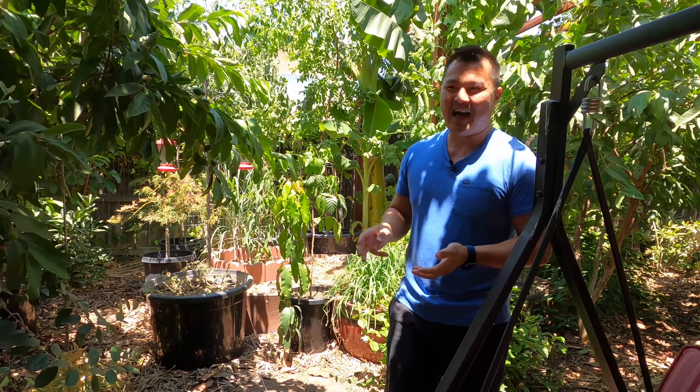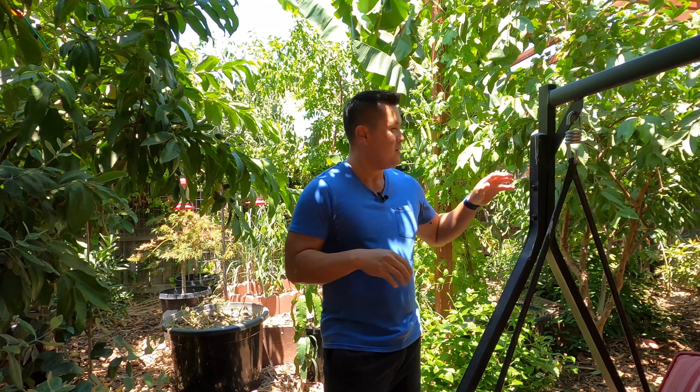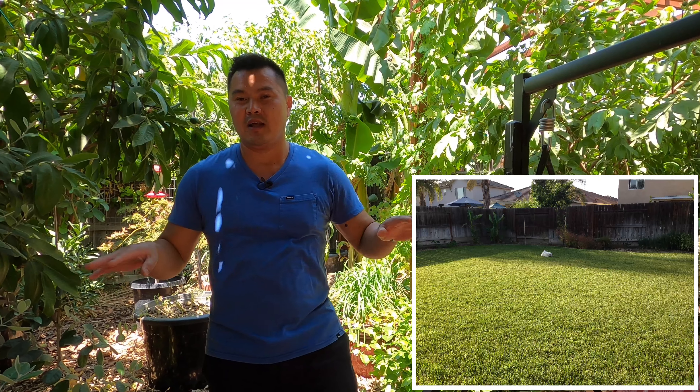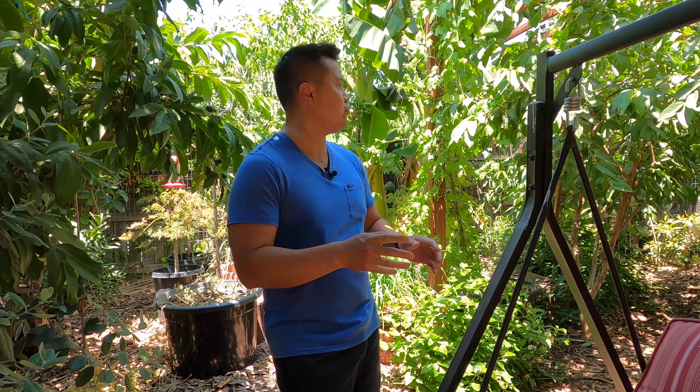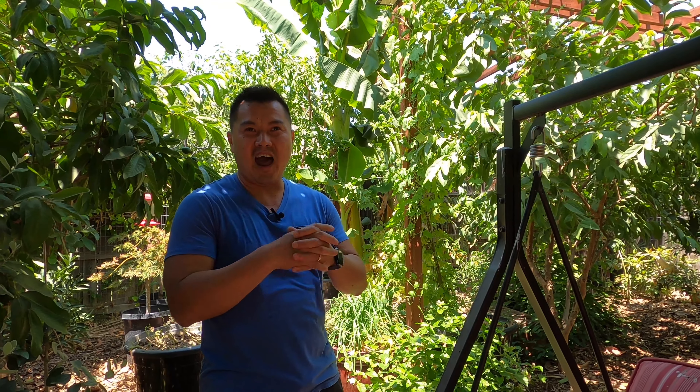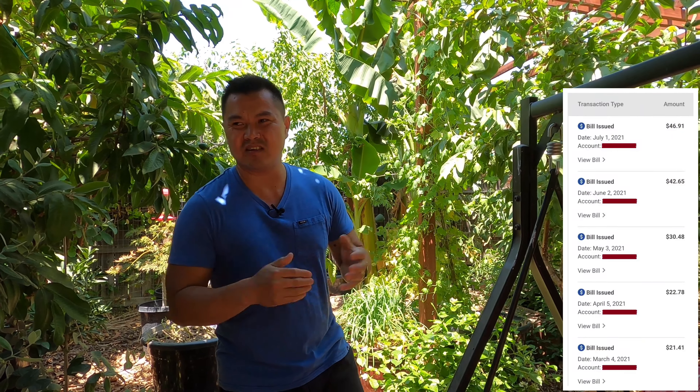Clay soil can also be a double-edged sword because a lot of tropicals prefer oxygen over water, so aeration is another key. When I had my lawn and the whole yard was nothing but grass, my water bill was generally about sixty dollars. Now with the transformation to trees and basically removing grass, the highest water bill I had was maybe fifty-seven dollars — and I do water it quite often.